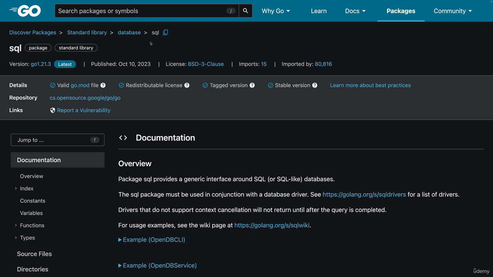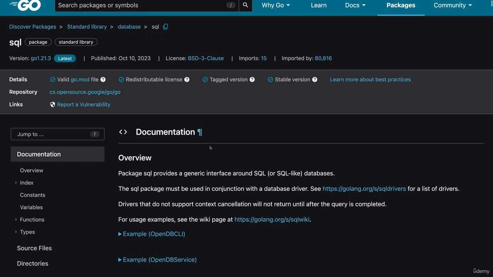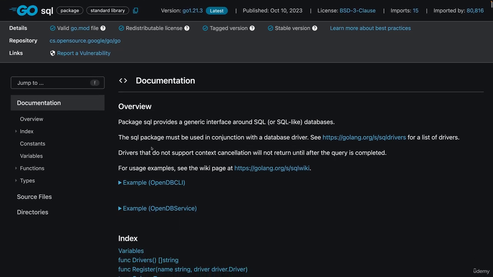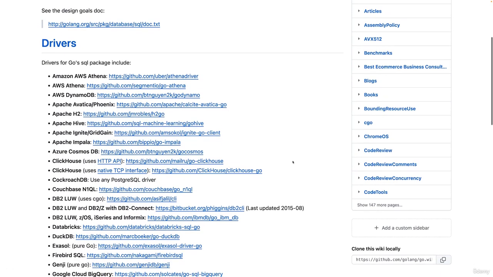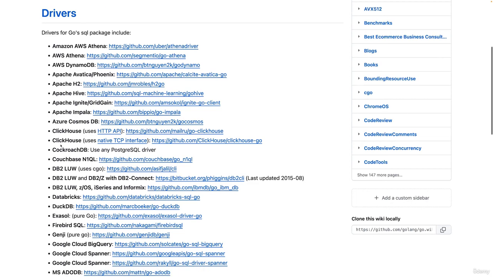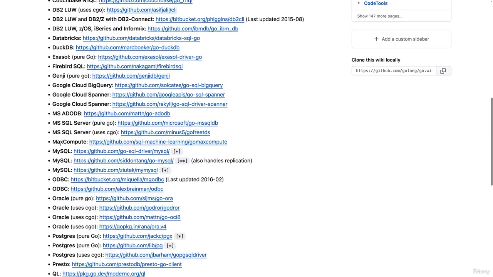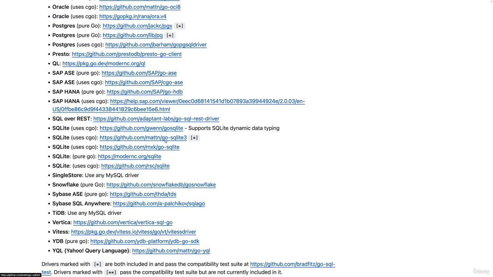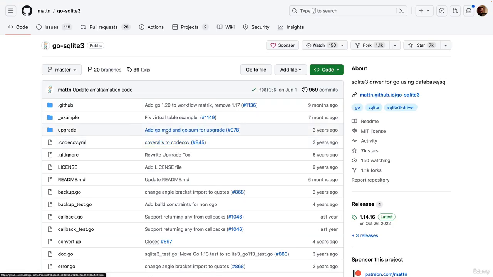Now, the Go standard library, as you can see here, has a SQL package that helps you interact with such databases, though as you learn on that package page, this SQL package must be used in conjunction with a database driver. So in the end, with some other package that implements some database engine specific logic. Now we can take a look at the drivers they recommend here. And you see there are drivers for interacting with all kinds of database services and so on. And I will use this Go SQLite 3 package here, which is a pretty popular Go SQLite package, I'd say.